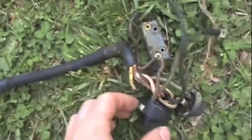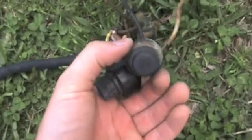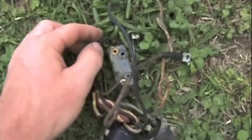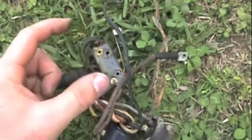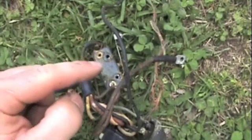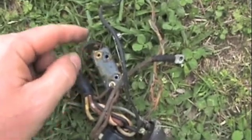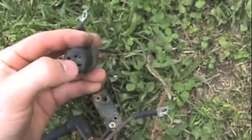Your key, choke — this one I'm not sure about, but I think it's the neutral safety switch. It runs on the little wheel inside of the gear shift, and whenever you turn it, it kind of moves along it and touches points in it. So I thought maybe that would be the neutral safety switch. Not sure exactly what this other one is, but it was on the other side — it's a little plug.